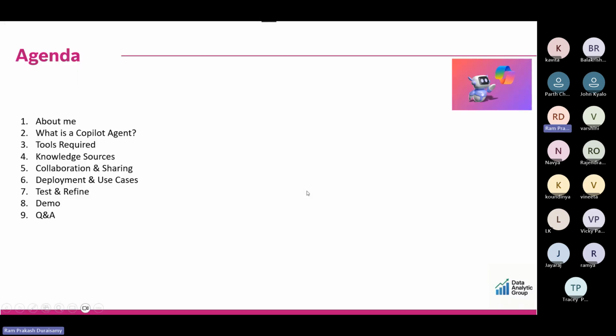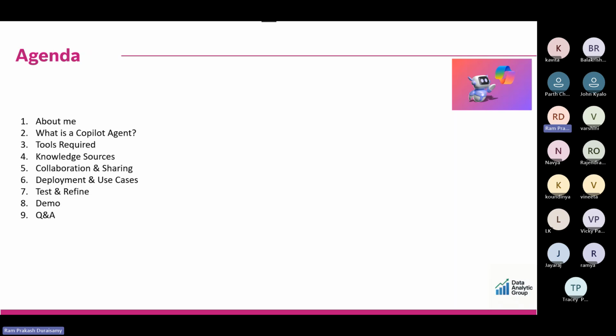The agenda is: I'll explain something about me, what a Copilot agent is, why we need a Copilot agent, what tools are required for it, and where the Copilot agent will get the result.